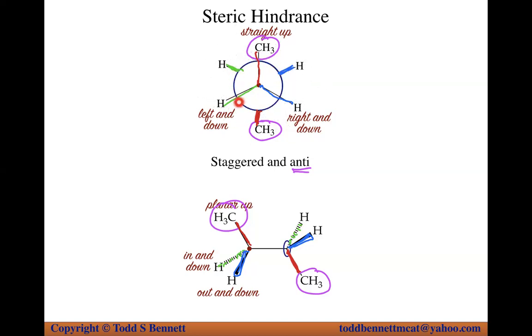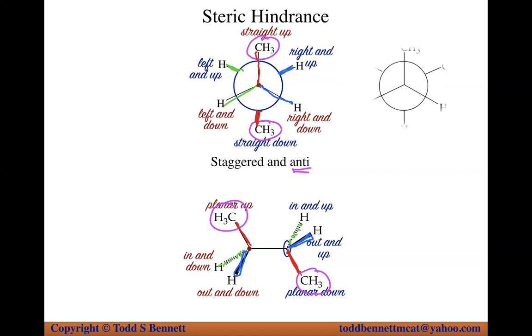So we draw a circle for the back carbon. That's this circle here. So a dot for the first one, circle for the second. One straight down is planar and down. The one that's going to the left, the one going in, and the one going to the right is the one coming out. So out and up is right and up in this perspective, and the one that is in and up will be left and up. Okay, so it's just making sure you can recognize where things are relative to one another.